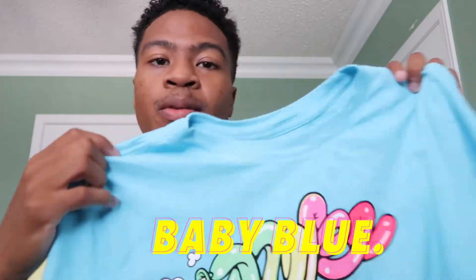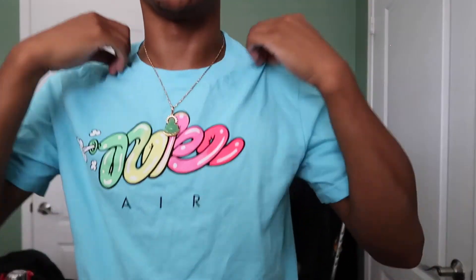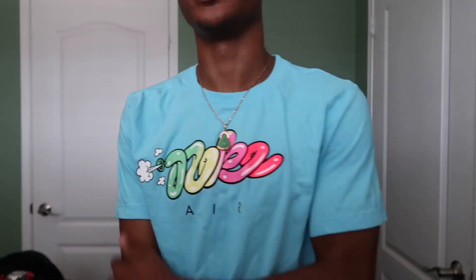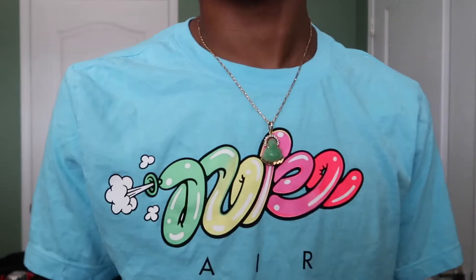This next color is also out of my comfort zone — a baby blue Nike t-shirt, a little bit different. I don't usually wear baby blue but we're gonna try it. I just ironed this and it still looks a little wrinkled, but yeah — it makes my skin look darker, that's how bright it is. I actually love this color. It's not a common color — not everyone wears baby blue daily, and I like that. It's a nice summer color. Even though summer is basically done, I'll probably wear this in the winter too.